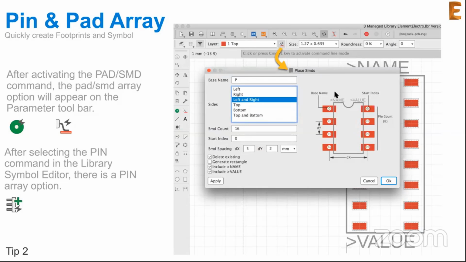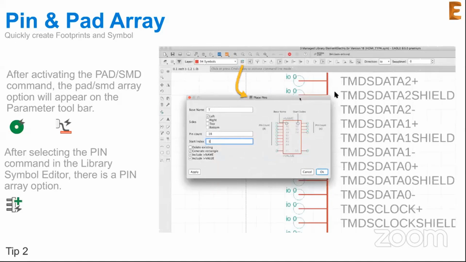From here, you can select the pattern of your components. You can tell it what distance you're going to use and the naming convention you're going to use for the component. It will then place the components. I have used this many times, and I'll do it a single row at a time, okay? The same command is used for schematic symbols as well. So we're good to go, and here it is. This is how it looks when you're creating it for schematic symbols.